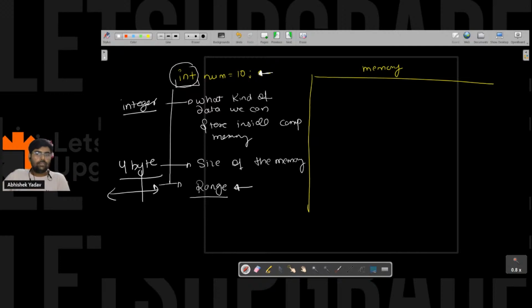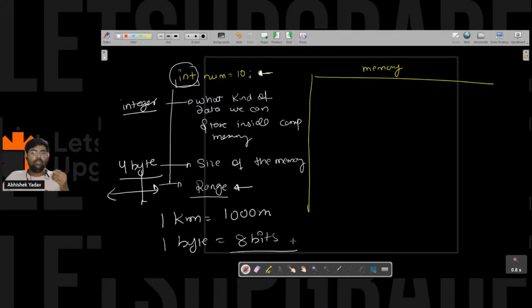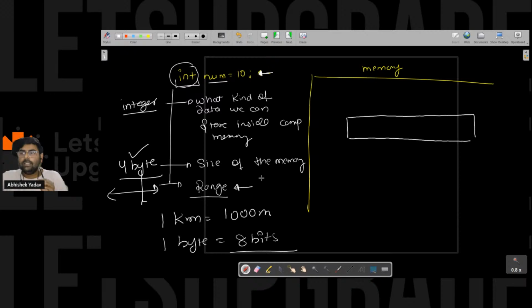Byte is what, guys? It is like a unit. In order to measure distance, you have the kilometer. 1 kilometer is equal to 1,000 meters, right, everyone? Similarly, to measure the storage of a memory, you have the byte. 1 byte is equal to 8 bits. So here we have 4 bytes that will get allocated to the variable num. So the moment this line gets executed, 4 free memory bytes will get allocated to this variable num, like this, to this, right?